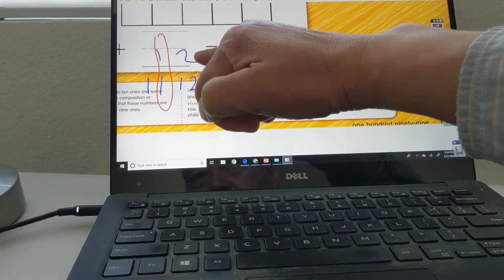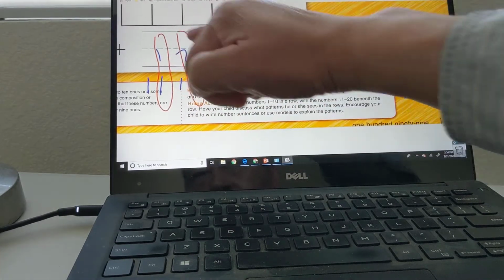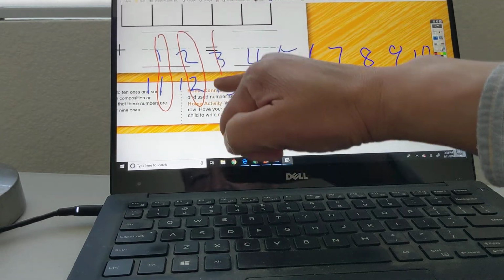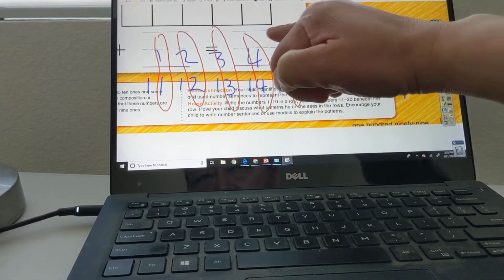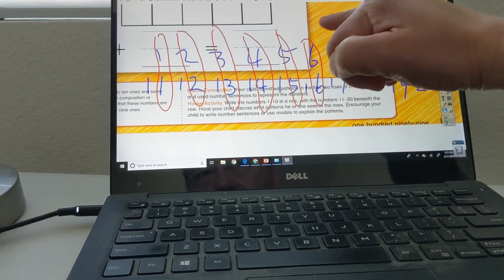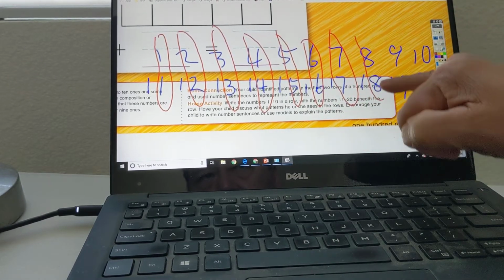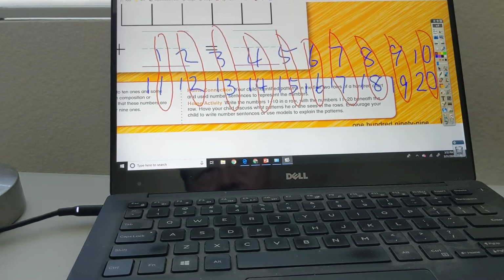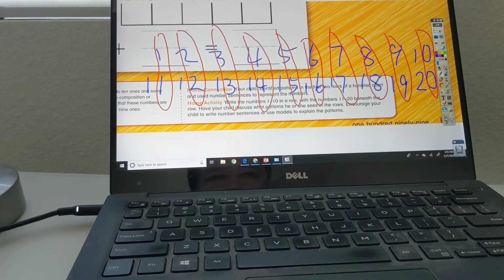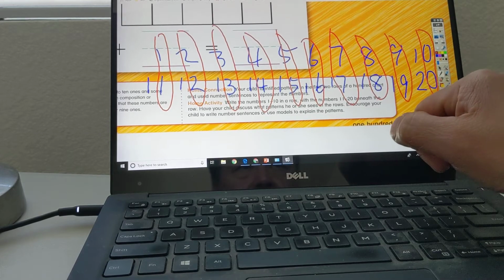What else repeats here? Yes, 2 repeats here. How about 3? Right there. You see that? That's a pattern. That's a pattern because it repeats itself. Right? Now you notice a pattern. All right, that's called a pattern.